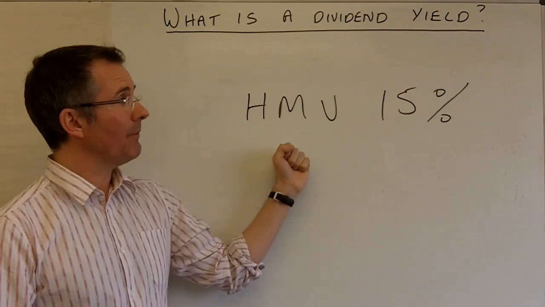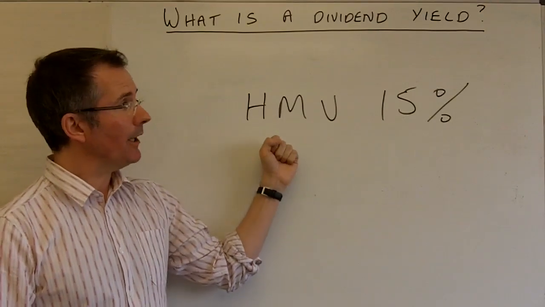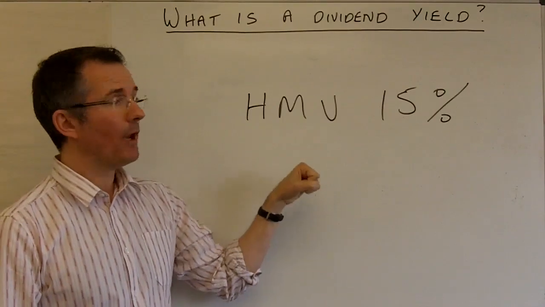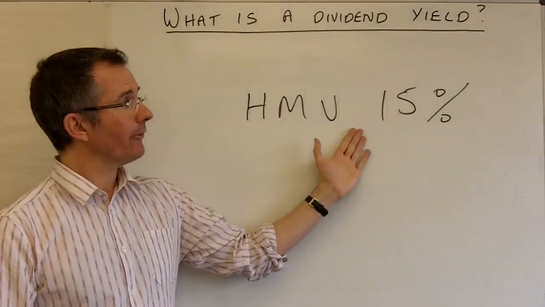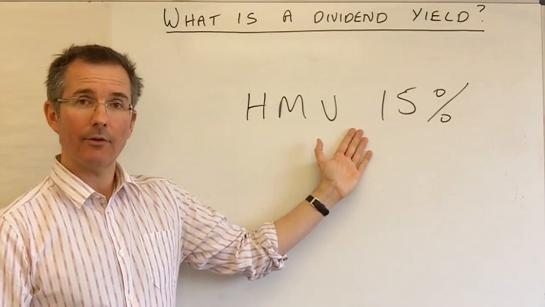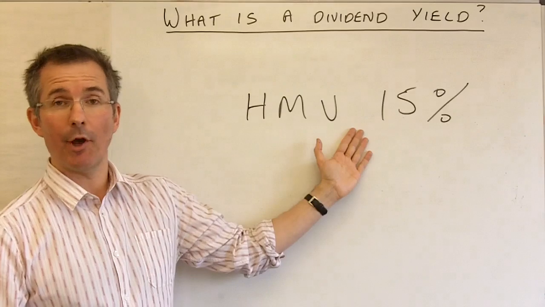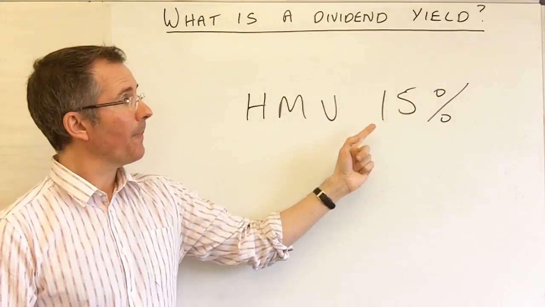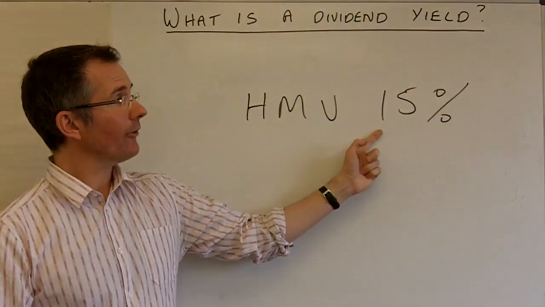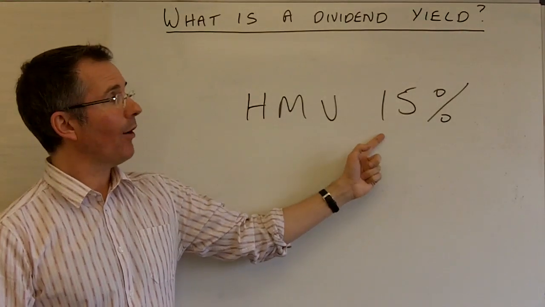Now, this could be the bargain of the century. Maybe the yield reflects a very low share price and a bargain share. But always be aware that there may be a risk sitting behind this 15%. Good rule of thumb in financial markets, you don't get something for nothing. There are no free lunches. So, high yields for income investors, good news, but always ask yourself the question, why am I being offered it?